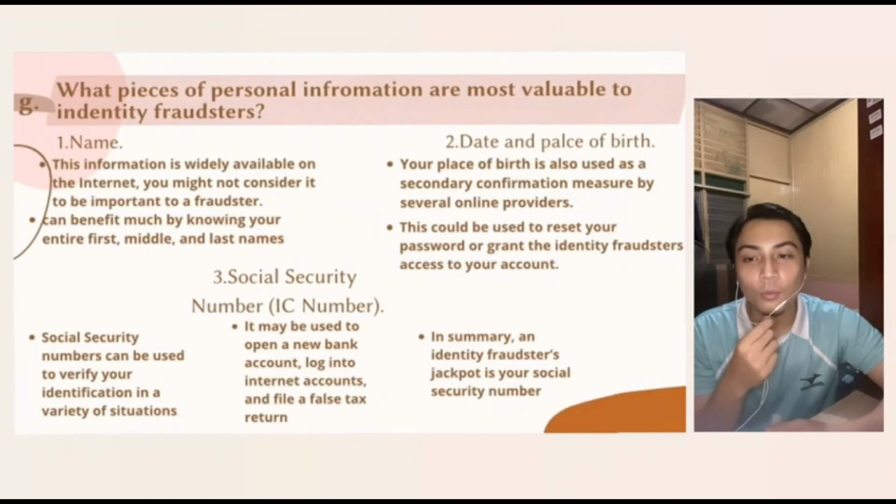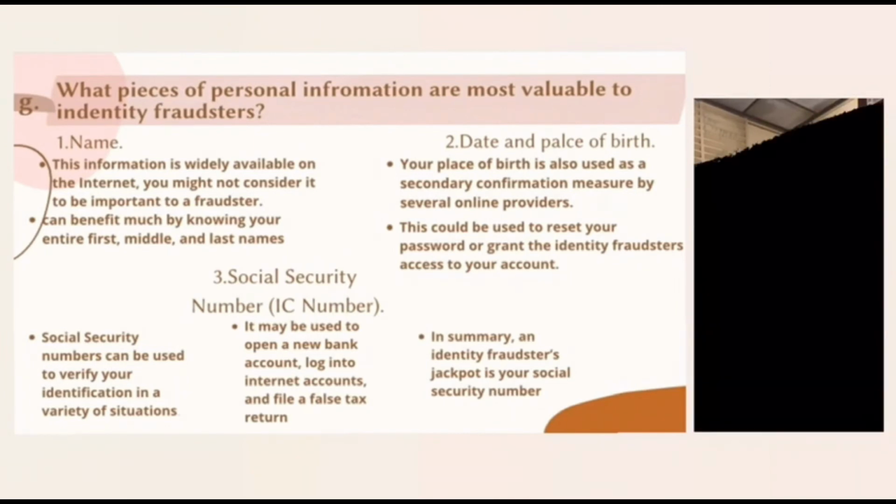I will talk about the question, what pieces of personal information are most valuable to identity fraudsters? The first one is name. Because this information is widely available on the internet, you might not consider it to be important to a fraudster. A fraudster, on the other hand, can benefit much by knowing your entire first, middle, and last name. If they want to register a new account in your name, this information is extremely useful.